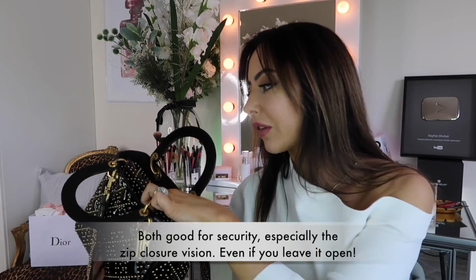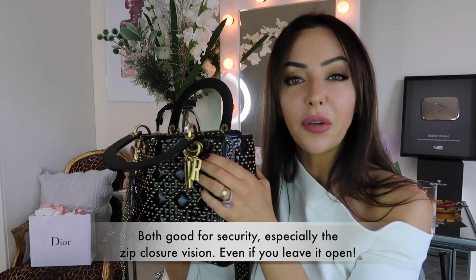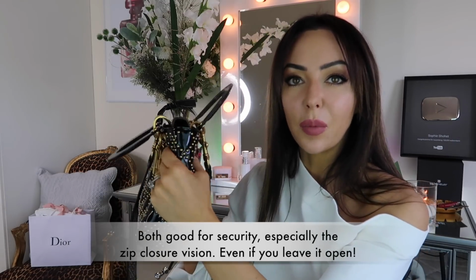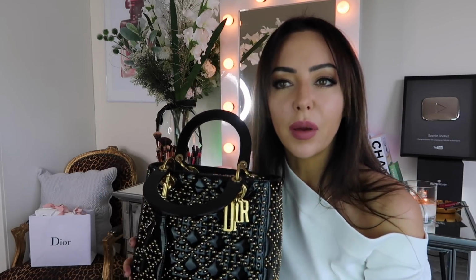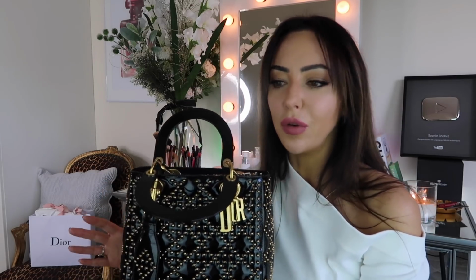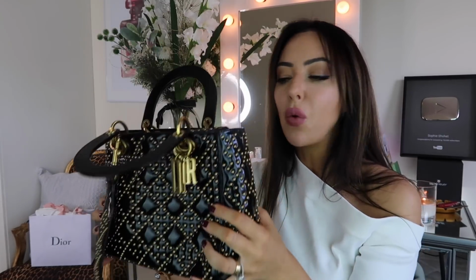But since having this that's got the flap, I way prefer it. It just makes it so much easier. The other big difference with this is that it is completely squidgy all the way. It still holds its shape on the bottom though. The bottom does not sag on either of these, and there is a lot in this right now. It's very heavy, but although it's squidgy there, it doesn't give at all on the bottom.